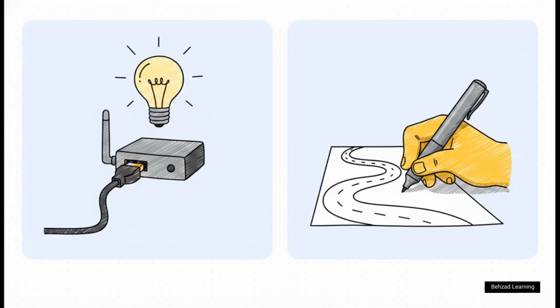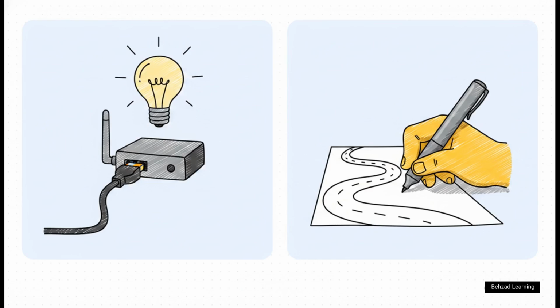See, once we finally get those interfaces to up, something kind of magical happens inside the router's brain. The very second an interface comes fully online with an IP, the router has this epiphany. It automatically writes what we call a connected route into its routing table. It's basically saying, hey, I have a physical cable plugged into subnet A. I know exactly how to deliver traffic there. You didn't have to configure any complex routing for that. It just figured it out because the interface woke up. You'll see this as a C in the routing table.